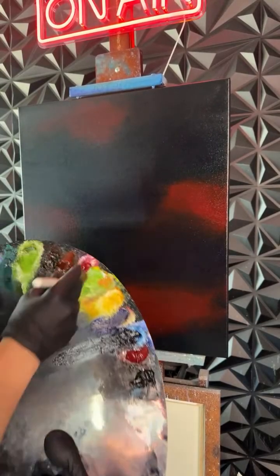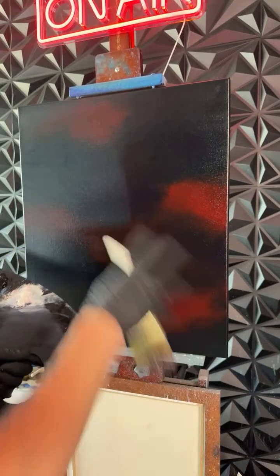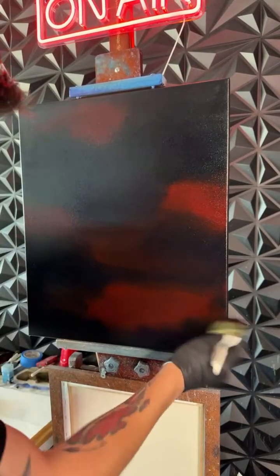I'm telling you now. You know what? Let's pop a bit of crimson right in there too, just to have a bit of different color. We never know what's going to happen in these portals until we get to them. All right, let's put that purple along the bottom.